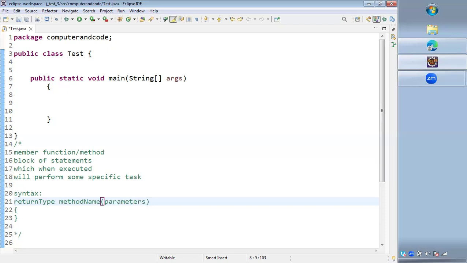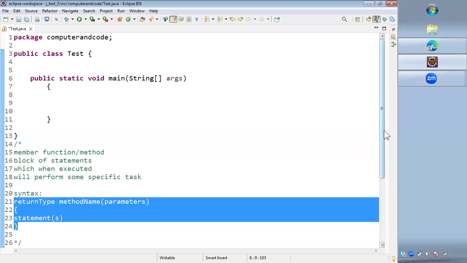Now we start the method body or method definition using the curly bracket, and also we close it using the closing curly bracket. Within these curly brackets, we write the executable statements, and these statements can be operations on variables or we can have logic according to what we want the program to do. According to our requirement, we can write the executable statements within this method definition or body. So this is the syntax for writing the method.